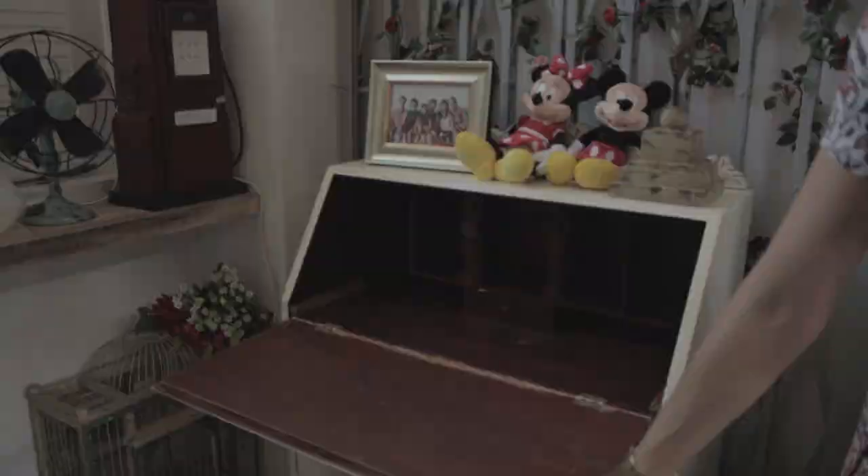So if this gate looks familiar, it is. It's the gate you saw in the previous video — it was the gate to my front door. It didn't work though because for some reason the doorway became very narrow, so we had to take it off when the furniture came in. And then I realized it looked better without the gate, so we brought the gate in, gave it a fresh coat of paint, and voila! It is now a wall display.